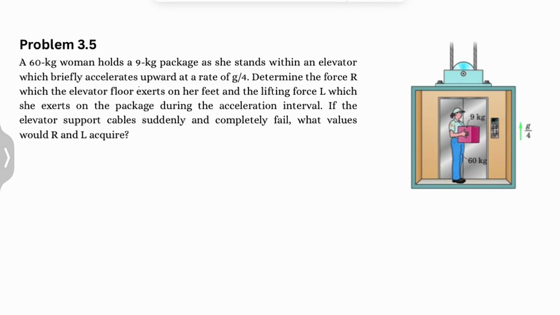Alright guys, welcome back. I have another dynamics question lined up for you from the Meriam textbook, and we have this 60 kilogram woman that holds a 9 kilogram package as she stands within an elevator which briefly accelerates upward at the rate of g over 4. So we have the acceleration of the elevator moving up.